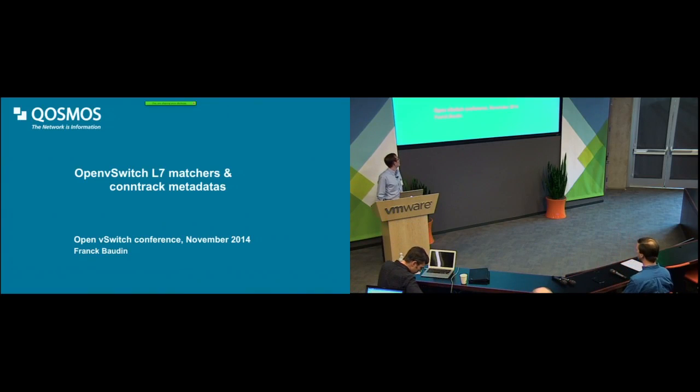I'm going to talk to you today about layer 7 matcher and conntrack metadata. This work will leverage the NFQ and the conntrack that have been discussed before. So that's the first use case that we would like to implement, to see if it makes sense and if the design can fly.